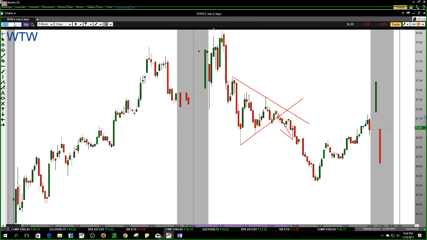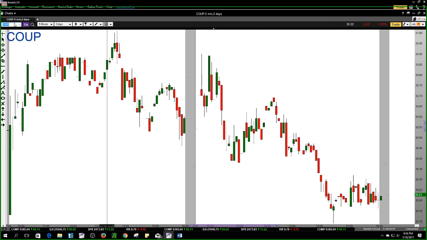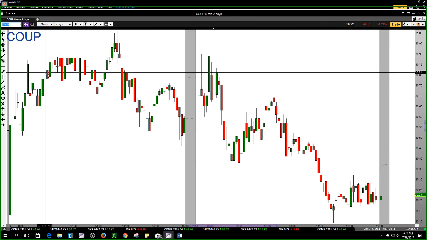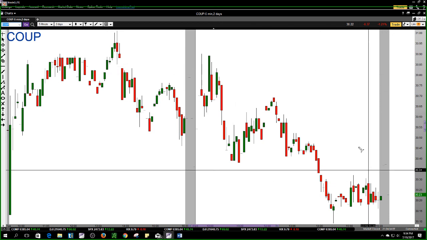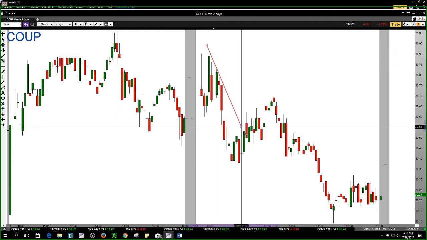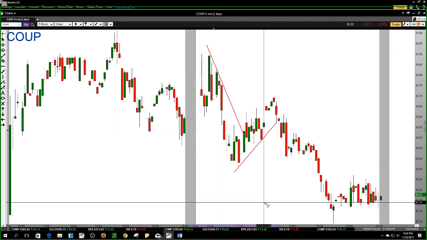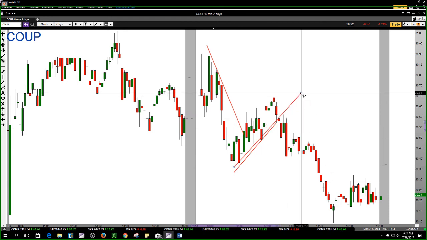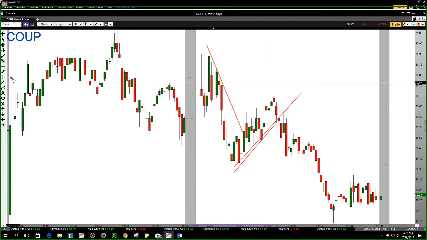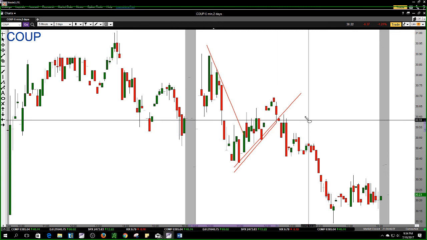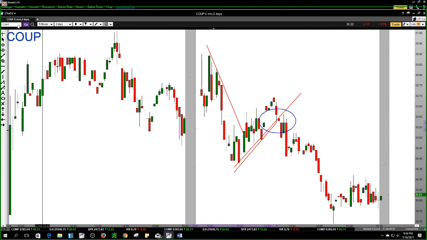Let's take a look at COUP. I know it had a down day today. C-O-U-P. Okay. So I'm not using any indicators here, right? So we're just doing the flags. We're just doing the candlesticks, the direction. You're looking at this chart in general. You can see that we're in a downtrend. So you're looking for an uptrend here to short into. So once you get the uptrend here and the chart breaks to the downside, well, there you go. You got a short setup on a bear flag.